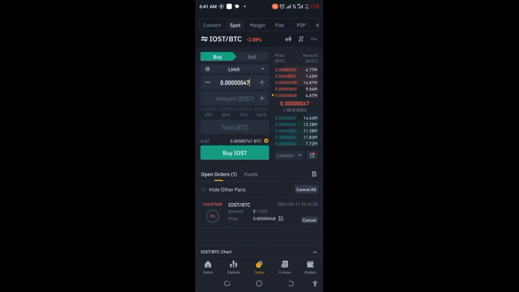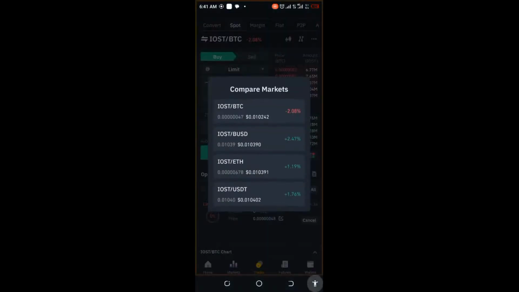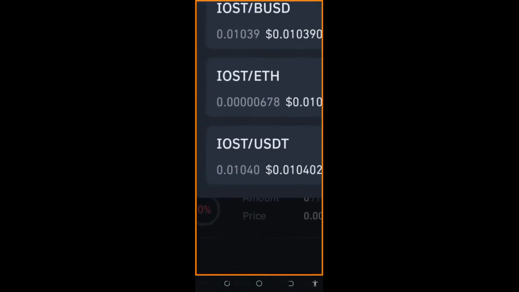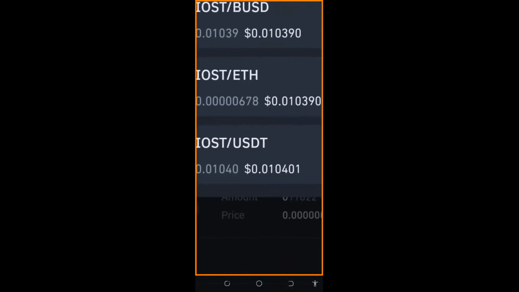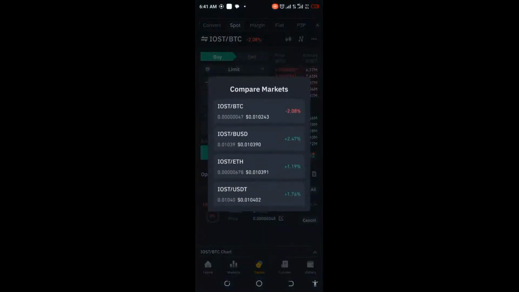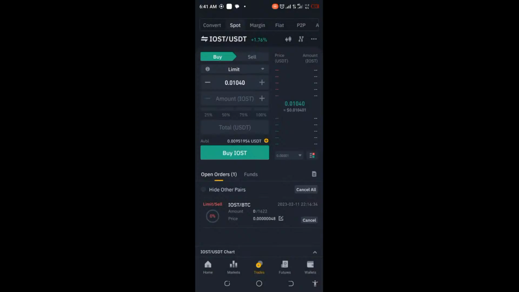Okay, so let me go to check the compare markets and see. Yeah, look at it. IOST USDT is actually 0.0104. So at this time, we can actually employ the boomerang strategy where we'll do the sellback strategy. So we'll just try and check it and see if this is going to give us some profit. So let's put it there and simulate first. Let's click on sell. All right, as long as we're still having that, because we bought it at 0.0103.